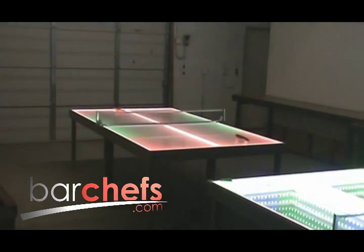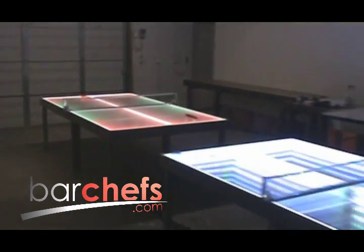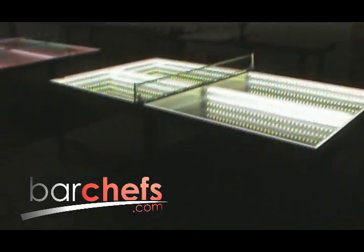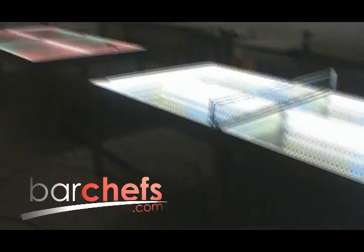There's your comparison. There's your standard with the white panels. Same table. Panels removed, turns into the infinity table. So we build all these in-house. If you have any questions, just give us a call.